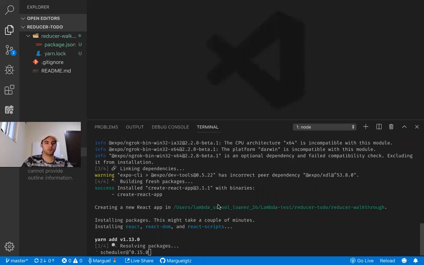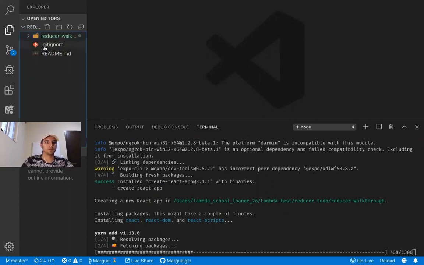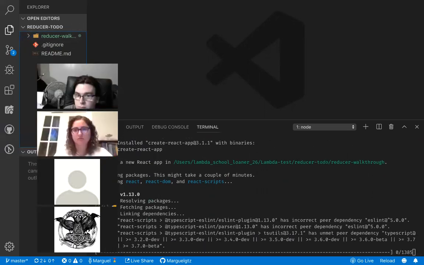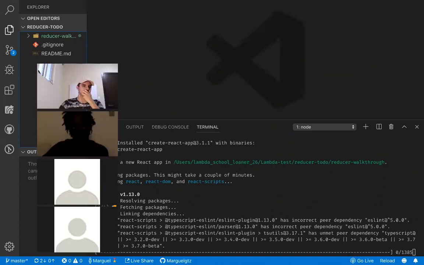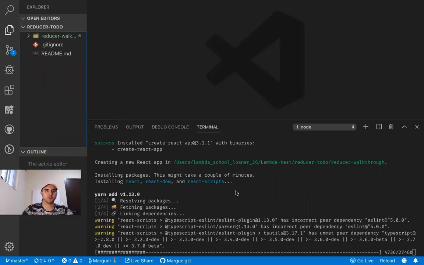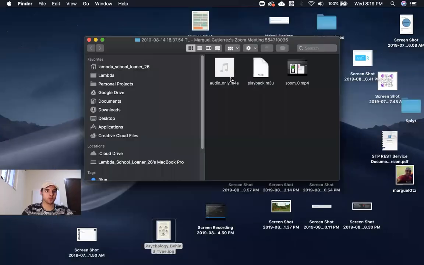Great, so that's loading. Hopefully it doesn't take much. All right. Okay, let me just close some things.